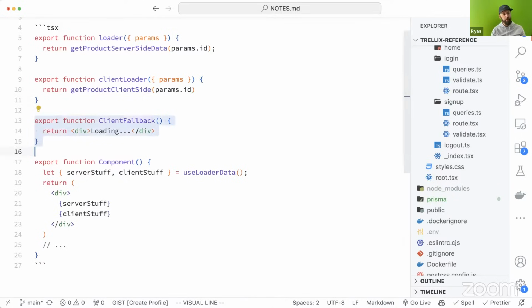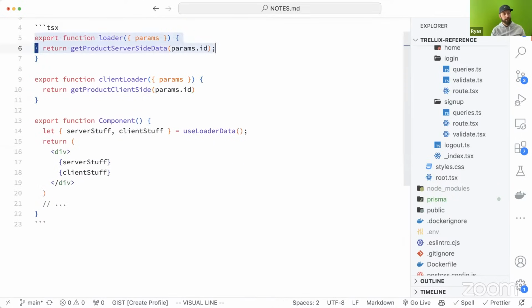If you don't have a client fallback, then we're just going to call your loader on the initial document. And so then you're going to have your product in here. Because you didn't export a client fallback, we're saying, oh, okay, they don't actually care about the client loader on that initial render from the server. So for the first document, we'll just give you this. And then in the future, when you click on links, we're going to call the client loader. And if that returns the same shape of data down here, then you're good.